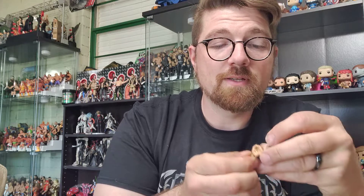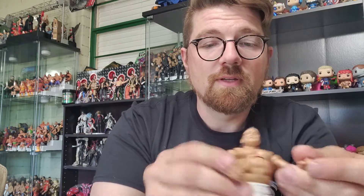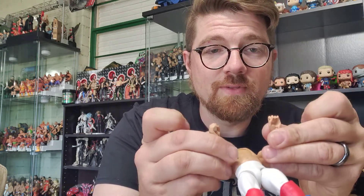I like that the ties are almost rubbery, so you can stretch them a little bit and just snap them out rather than having to struggle to untie everything. Davy Boy's out — freedom, no longer bound to the confines of the package! There are the closed-fist hands that come with it, and then of course the open hands he has fresh out of the pack for holding the leash. Let's get old Matilda out here.